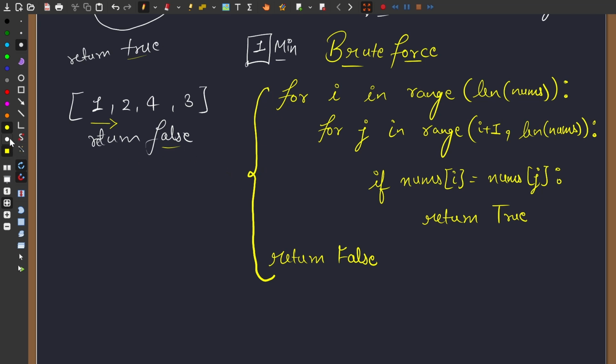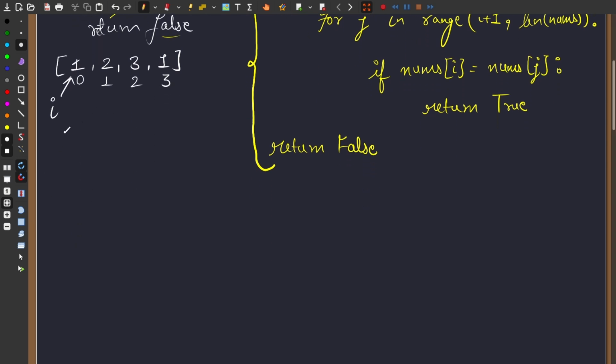But there is a catch. Before understanding the catch, let us think of how it is doing in visualization manner. So we have an array as 1, 2, 3, and let us create a duplicate also. We were starting from i, that is from 0th location, then first location, then second, and then third. So i will be iterating in terms of 0, 1, 2, and 3. So when i is 0, j was pointing to 1 next, which means j initially will be 1.